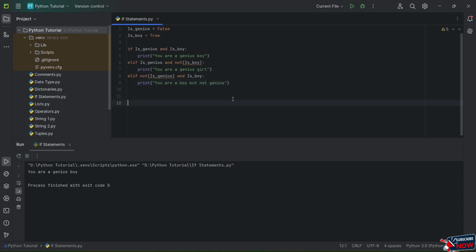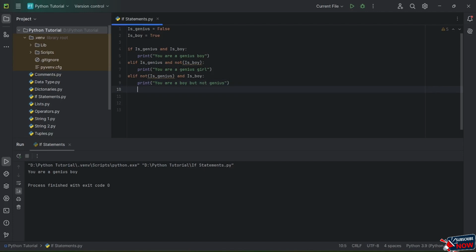Okay, because over here you guys can see I have told that is_genius statement need to be false and is_boy statement need to be true. So here I have typed that you are a boy but not genius.